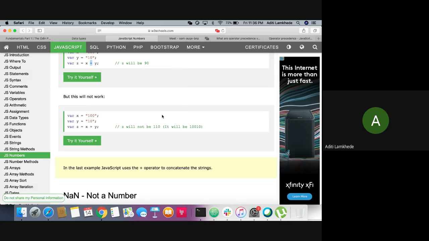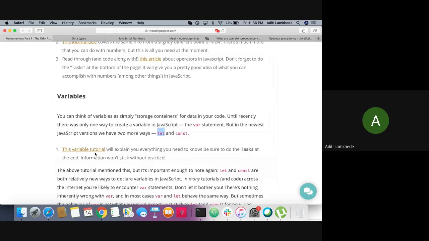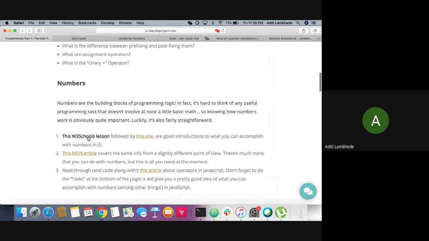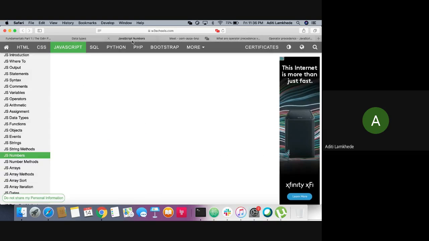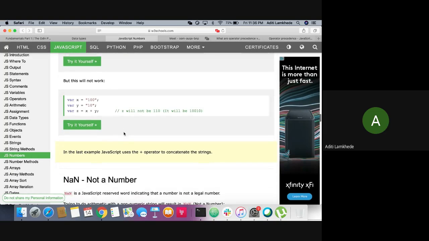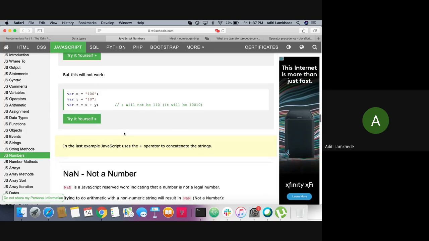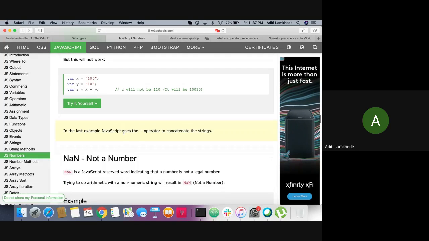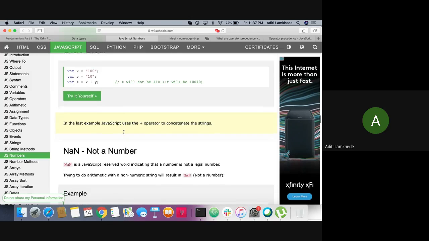Or if you want to take more time, this link is here, and there are other links too which support these articles. When you read by yourself, you will have more time to go into depth. But if you have questions right now, feel free to ask.